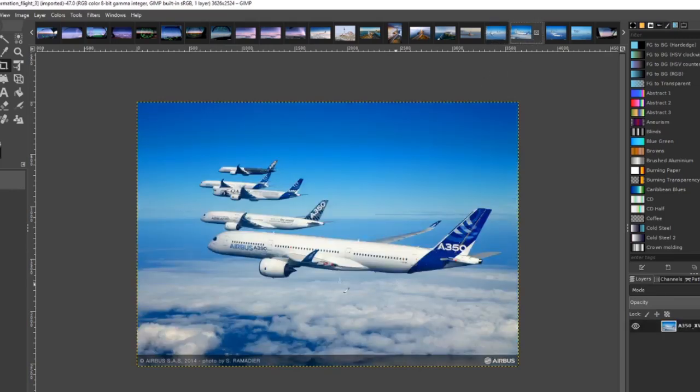So let's have a look at this one. This is a lot clearer. Again, we can see this horizon here, which indicates our eye level. And we can see, for example, that the second aircraft, the A350 here, for the pilot in that aircraft, they will see a horizon at pretty much the same place that we see it, because we are on the same level as this aircraft. We are slightly higher than this aircraft in the foreground, but for the pilot of that aircraft, his or her horizon will be at his or her eye level.